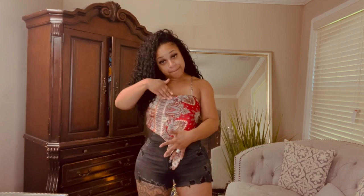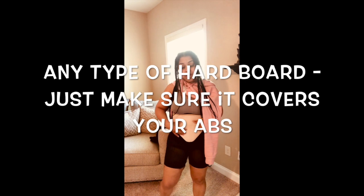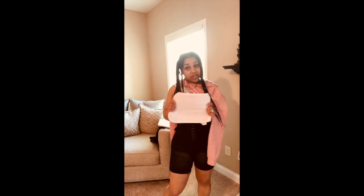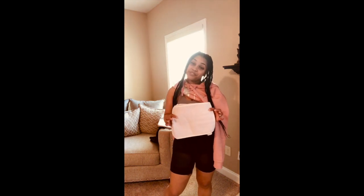I'll show you how I did it. You want to get this type of board here — it covers and gives you a really good shape. This band here is actually what they use when women have tummy tucks. They wrap the stomach and have to keep it on for several months because after a tummy tuck it helps shape your stomach with compression. This is a tummy tuck wrap and you can get these on Snatch Bands too.